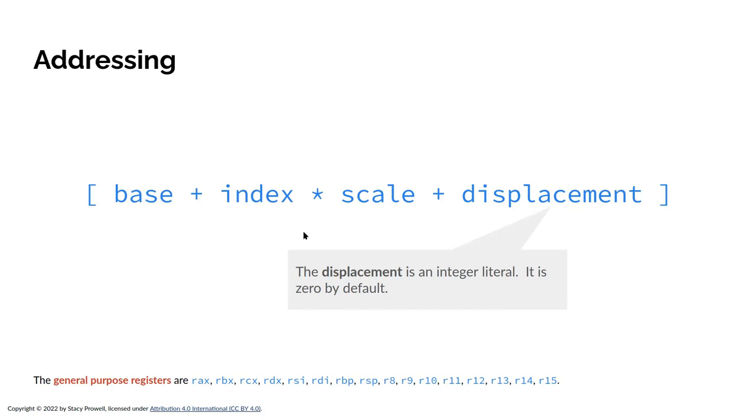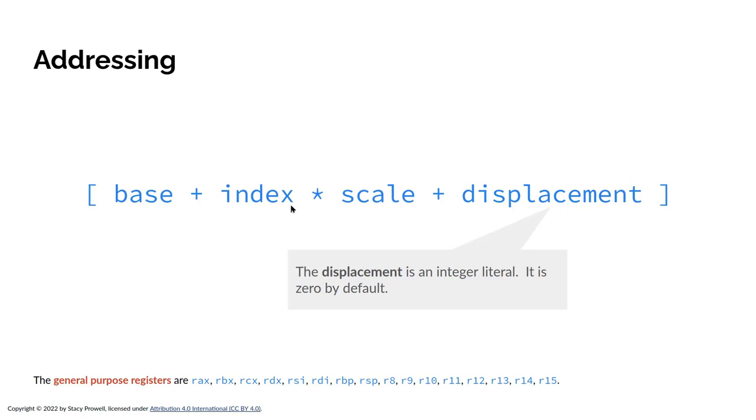Okay, so remember I had the array base R, that's given by a register. You can think of it as a variable. Index is the index into it, given by a variable. Scale is 1, 2, 4, or 8. That's just the way it is. And then I added 1. So this is a literal over here that I would add.